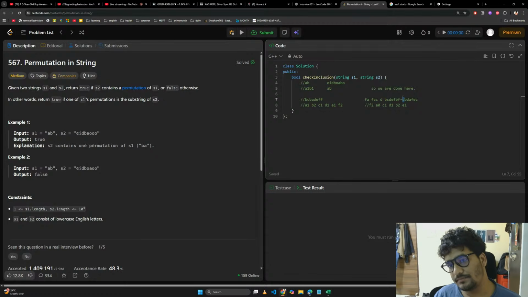Now let's say we include C. C becomes two times, which is not allowed. So we have to remove characters B and C from here. Now C and B C we remove. So one C we added. So we only remove one B now.